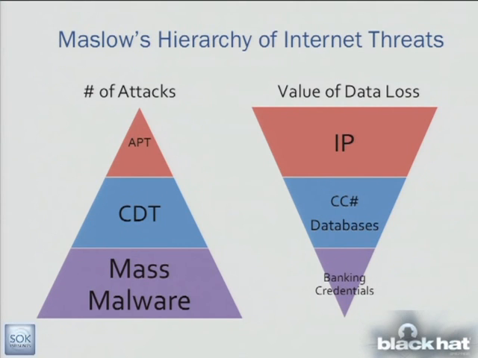Now, lower we have credit card data theft, CDT. These are groups of essentially financial crime gangs that want to go after databases of credit card numbers. They want to collect 100 million credit cards at one time. Now, if these guys want to go after mobile, they need to get the same effect. So how many people in the room have 100 million credit cards on their phone? Right? So these guys are not exactly interested in going after mobile devices.